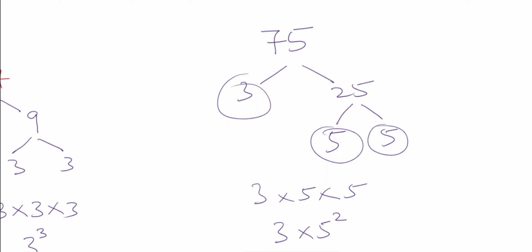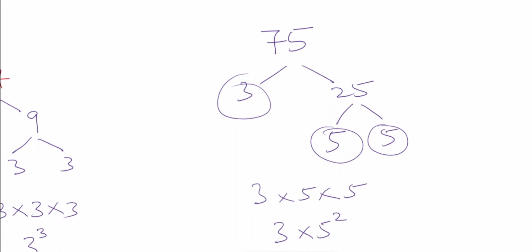Look out for the number. Start by dividing into that number with the smallest possible number. If it is an even number, then definitely start with 2 and keep going in 2 until you exhaust everything. If it's not an even number, then try 3. If 3 works, then carry on dividing with 3. If 3 doesn't work, go on to 4, go on to 5, go on to 6, go on to 7, and so on and so forth.